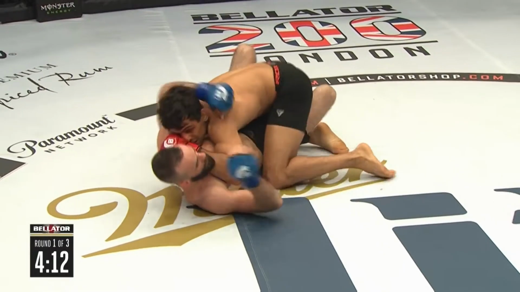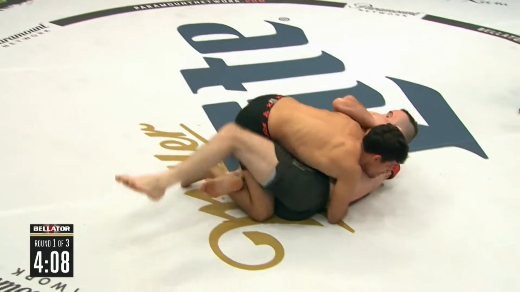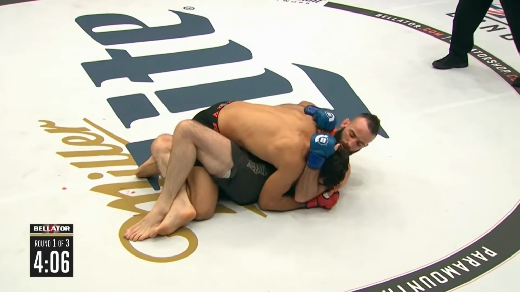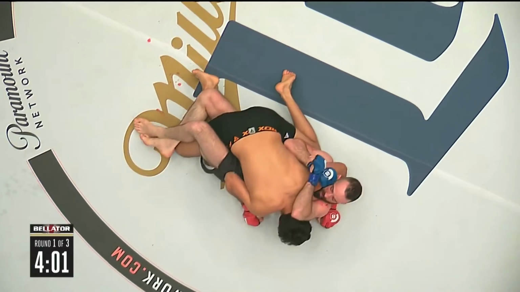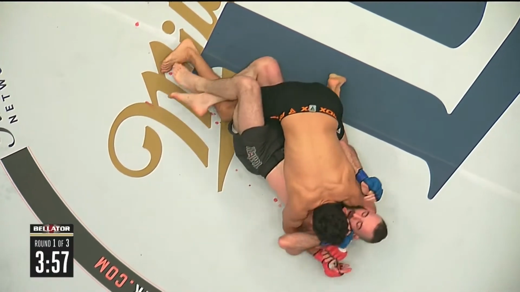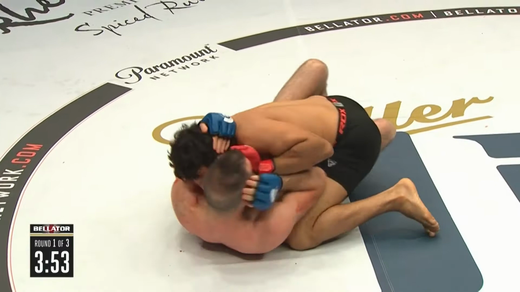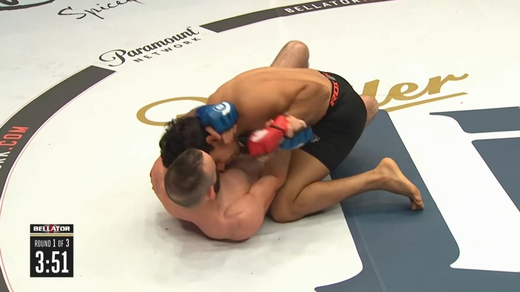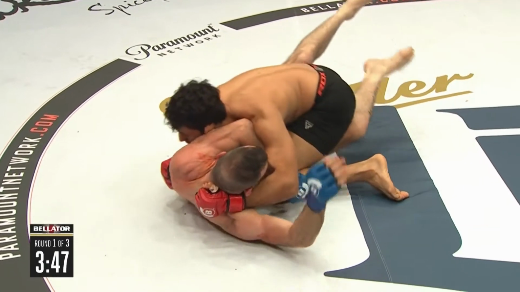One of 4 submission wins. Crawford, working from top position, has an arm triangle submission victory. Crawford working from Carvalho's half guard. A minute gone in the first frame, scheduled for 3 in the Bellator MMA featherweight division. A lot of heavy shoulder pressure, now switching off, trying to hit with the elbow. Switches the arm underneath the leg, doesn't stick.